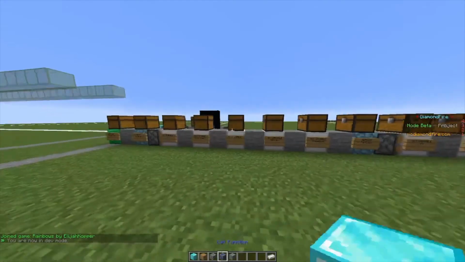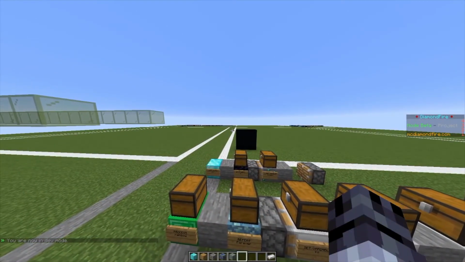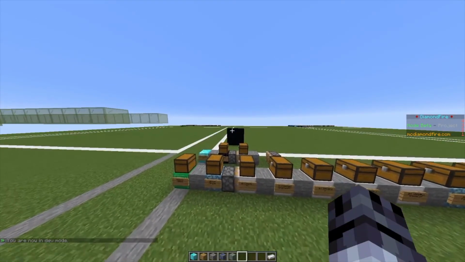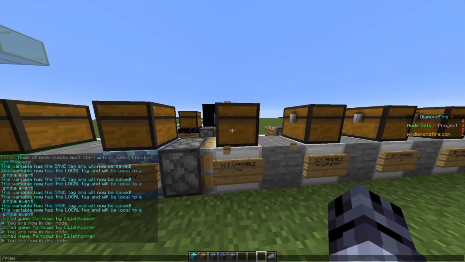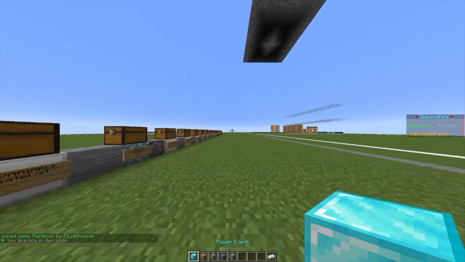You don't want to set these numbers too high, because if you remember, it's on a scale of 0 to 360. So if you set it really high, you're going to get really weird looking stuff. Like, let's just set this to like 64 or something. I don't really know. Okay, that's just going to control the speed. That's fine.